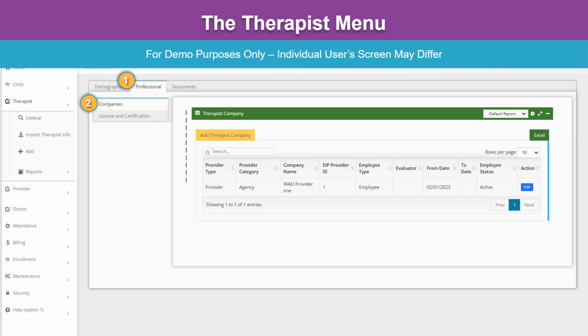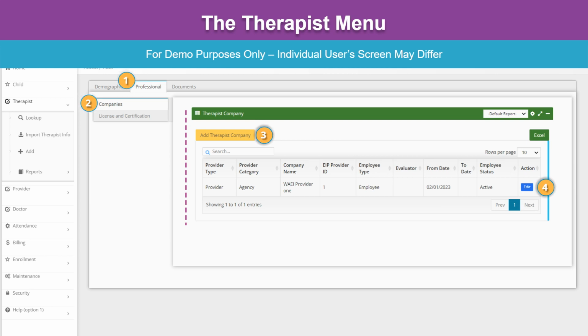The Companies panel and grid serve as a repository of all a service provider's or FRC's employment instances. This panel allows agencies to add and manage a service provider or FRC's professional information and is ideal for record-keeping and documentation purposes. Some of the following information can be added to a professional profile.